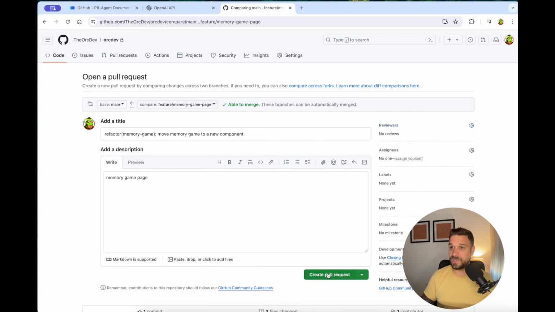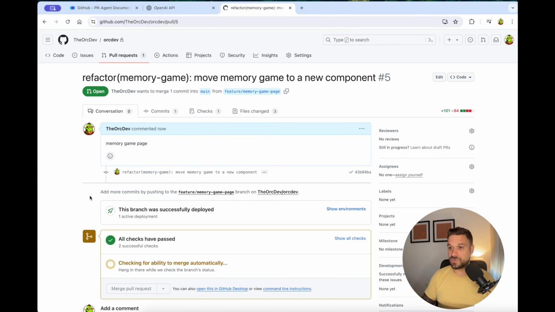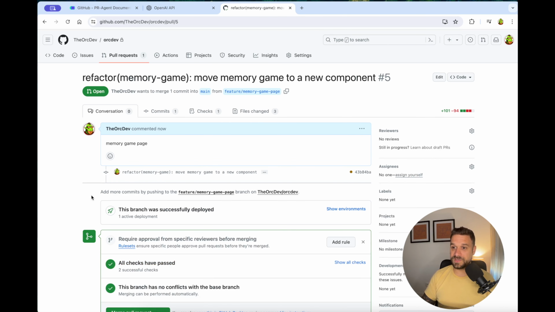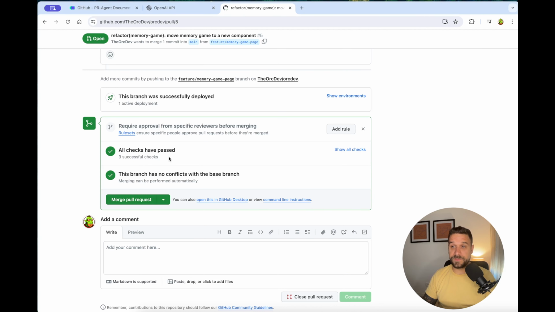So I'm creating a pull request right now. And after this, CodiumAI should automatically just give us all the suggestions and everything. As you can see, it's working on it now, running PR Agent. So everything is working automatically. You don't have to put some on/off button or anything like that. And there it is, the PR Agent finished successfully. It took around 60 seconds, and I even got emails that it's finished.